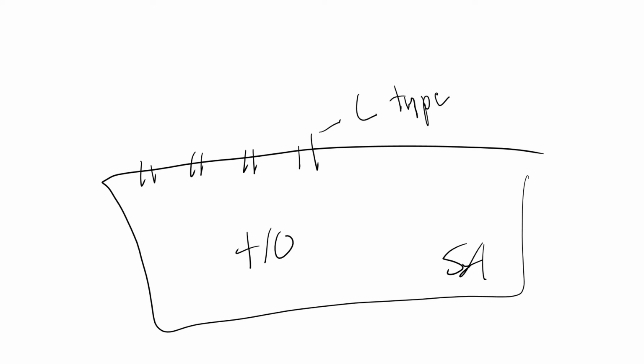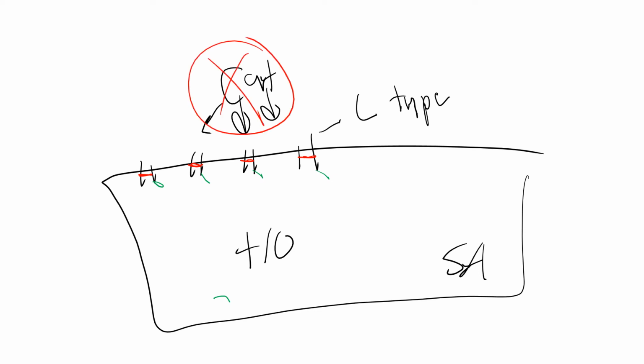When you get to +10, the L-type channels are going to close because their inactivation gates shut, right? And their activation gates would still be open. Okay, but their inactivation gates close, and that prevents any more calcium from being able to come in. So at +10, the voltage-gated calcium channel inactivation gates shut simultaneously.